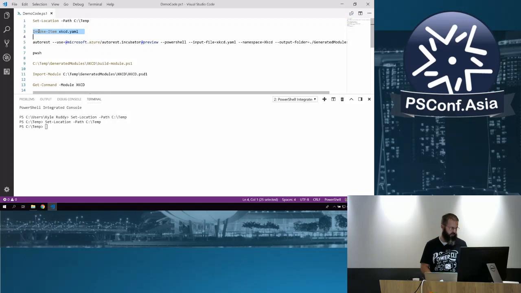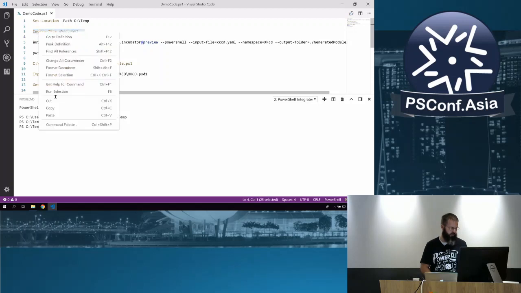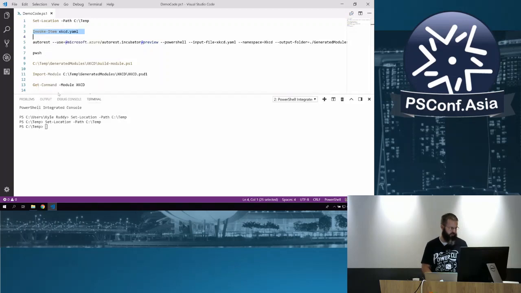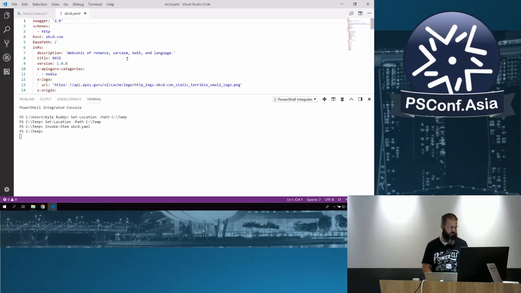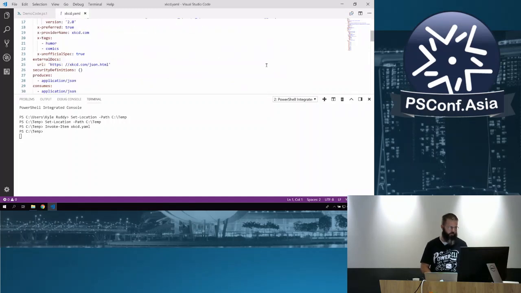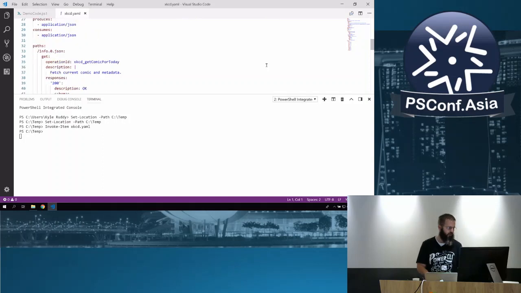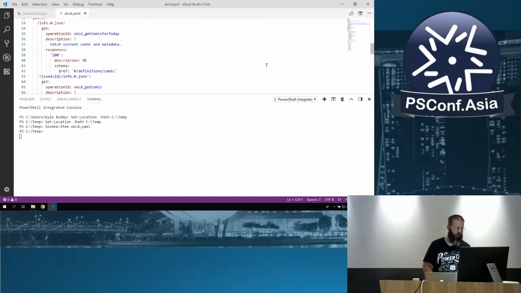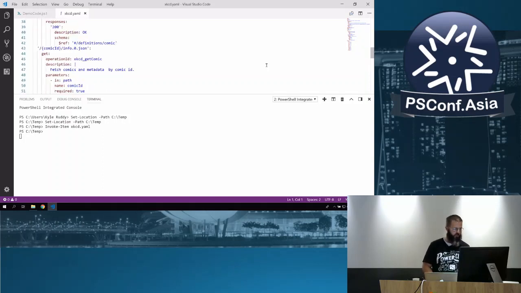So let's take a look at our YAML here again. Pretty straightforward, pretty condensed. There's not a whole lot of methods going on in here. There's only two, so we'll only get two commandlets out.